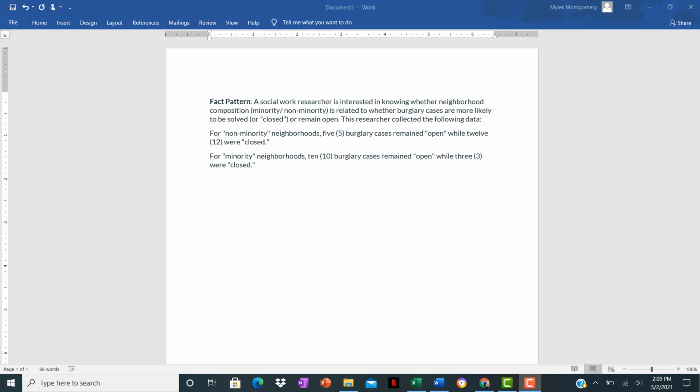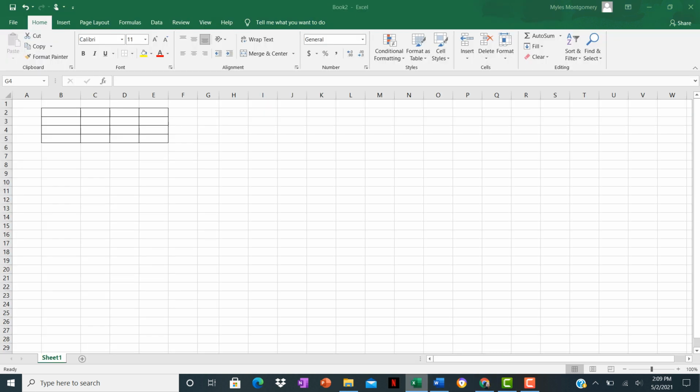And so when I open it up on Excel, it looks as follows. There it is. So we already know that we're going to be dealing first with the observed value. So I'm just going to put an O up here. Notice that I put already the borders in. So you can do that, and feel free to pause if you need to.